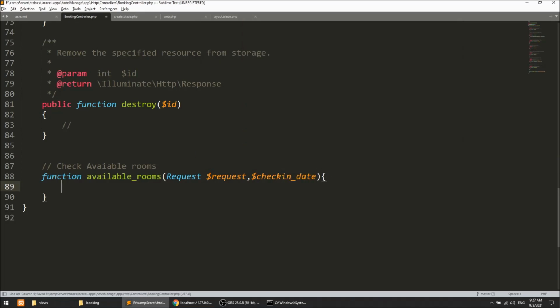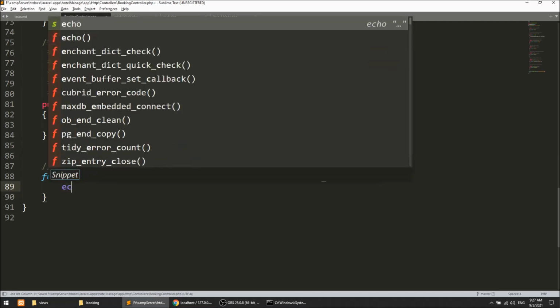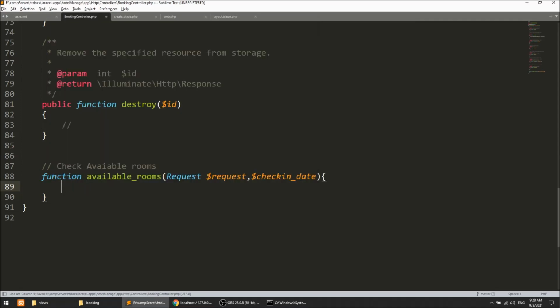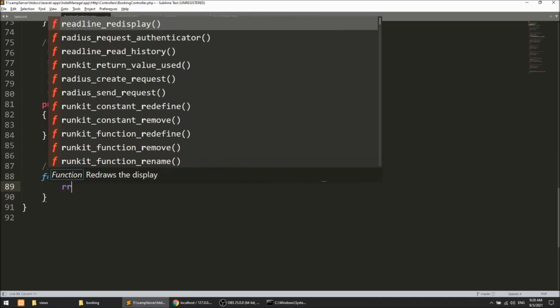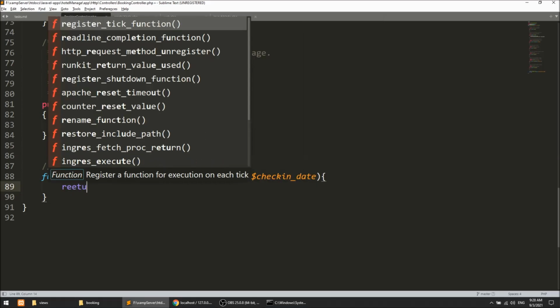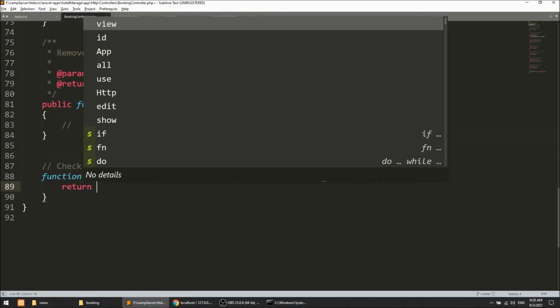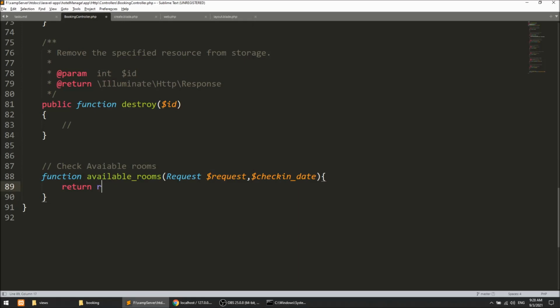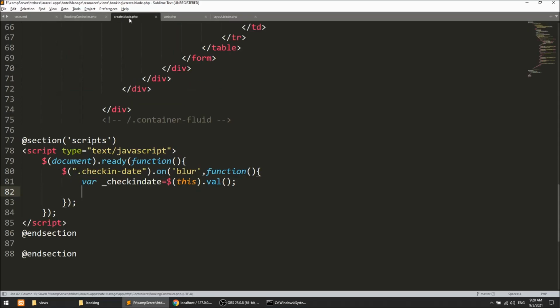Now we will simply return a JSON response, and we will simply return the check-in date. Currently we are just going to match the pattern. So we will request this.